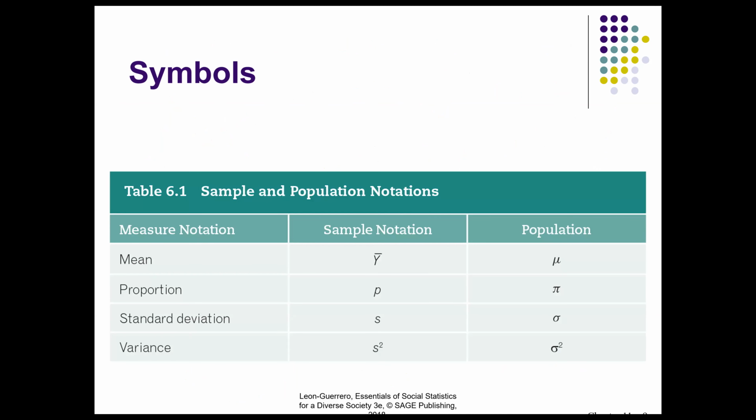So you'll notice that in this chapter of your textbook, they start talking about different types of notations or different types of symbols. At this point in the chapter, for the rest of the textbook, you will see different notations or symbols used depending on whether the information is coming from the population distribution or from a sample distribution. And here's a little graphic table that shows you the different notations, the different symbols. So let's see if I can annotate this here.